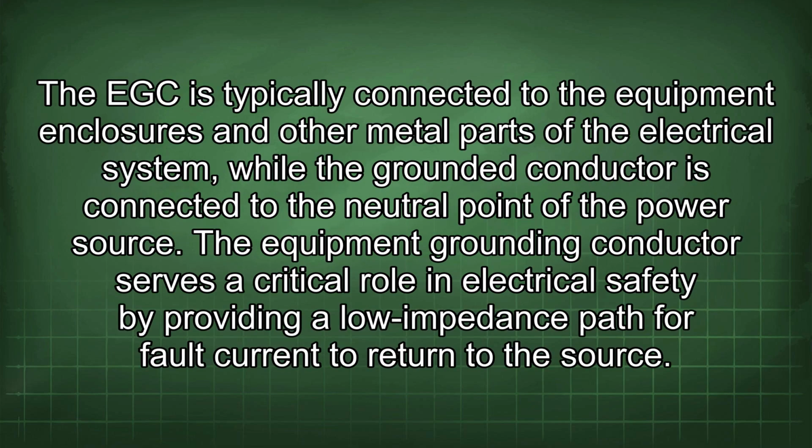The EGC is typically connected to the equipment enclosures and other metal parts of the electrical system, while the grounded conductor is connected to the neutral point of the power source. The equipment grounding conductor serves a critical role in electrical safety by providing a low impedance path for fault current to return to the source.